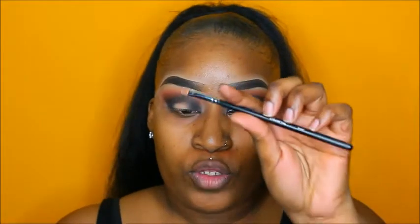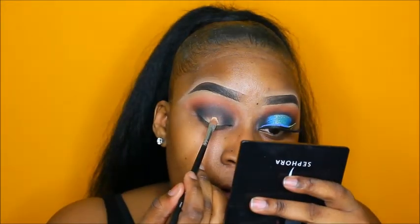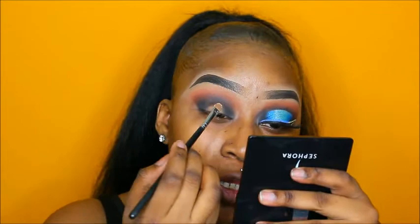And then I'm going to take my Morphe 421 blush. It's just like a flat kind of concealer brush. And I'm going to use this to carve out my crease. What you're going to do is carve it out in the middle, then bring it out, and then fill that part in. So you guys will see here what I'm going to do. I first like to make a mark just like that with the concealer.